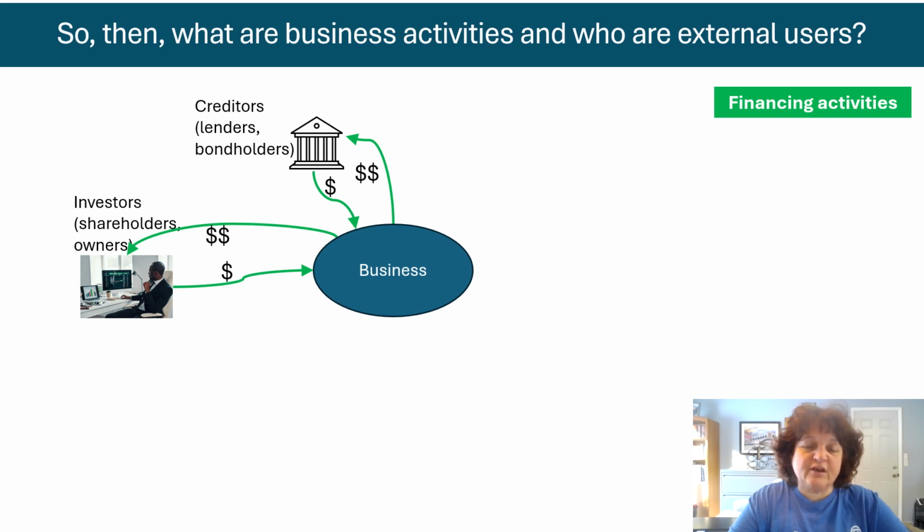You'll notice that I made these arrows green to correspond to the financing activities box being depicted in green. And you'll also notice that the inflows of cash that I'm showing here from the creditors and from the investors have a smaller dollar value than the amount that is going to be repaid to those creditors and to those investors. That's because the investors and the creditors wouldn't provide money to the business if they didn't have the expectation that they would end up getting more for their money in return.